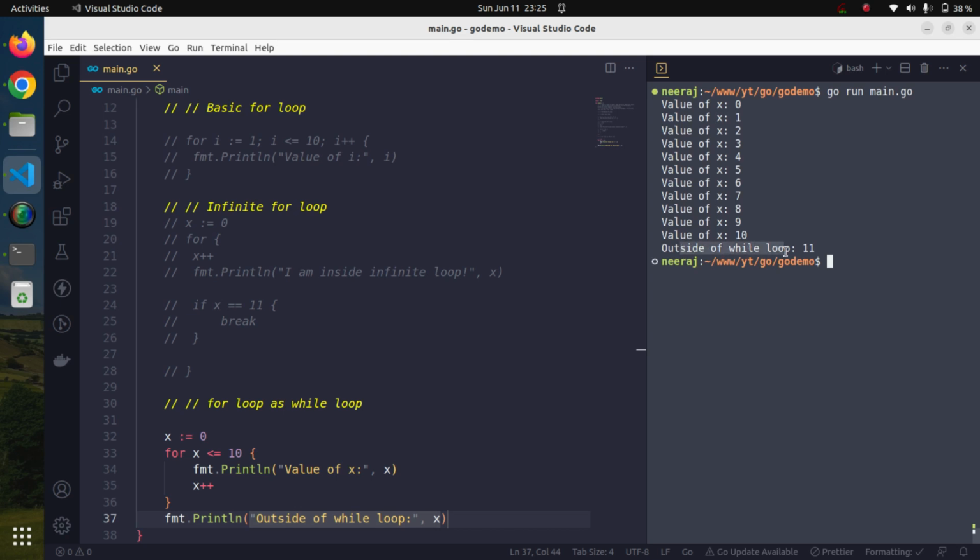Outside of this loop the value of x is 11, the reason being we get out of this loop the moment the value of x is greater than 10. This is why inside this loop we were only able to print this statement up to 10. The value of x was 10 only up to that point of time. Since we declared this variable outside of this for loop, even after this for loop we are getting the incremented value of x. So outside of this for loop, used as a while, we are getting the value of x as 11.